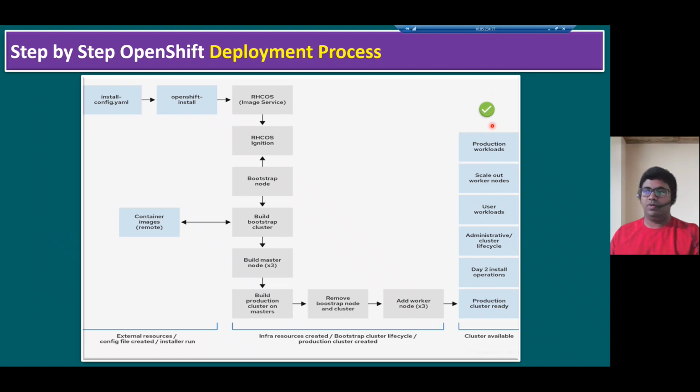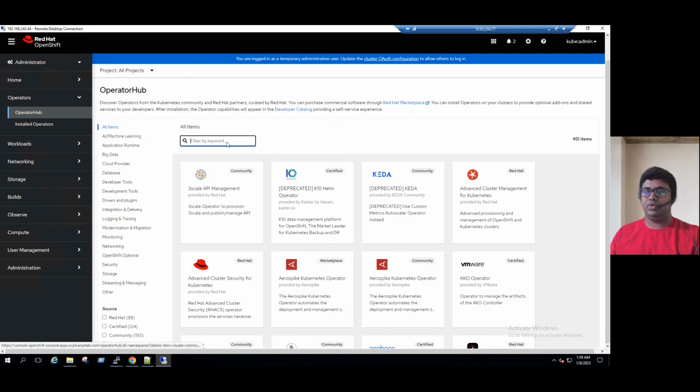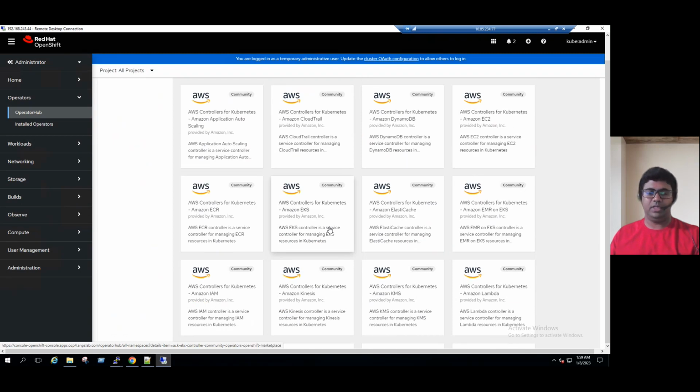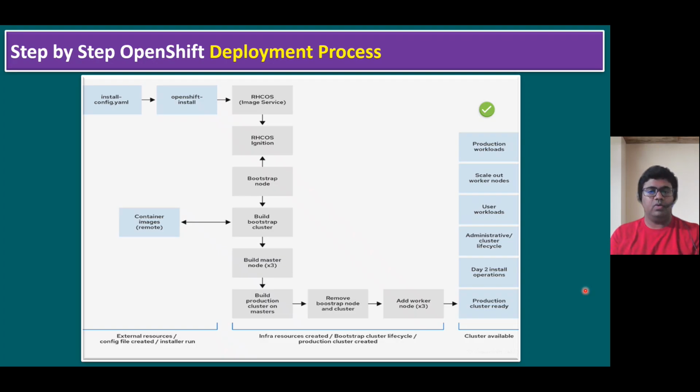If you want to explore, once the cluster is completed, you can just log in and explore each and every tab. That is the OpenShift administration. If you see the cascade, now the status is the installed succeeded state. As simple as that, we can install from OperatorHub. You can choose whatever application you want to install, just search and install those specific applications. Okay, so that's it. Hope you understand the complete OpenShift step-by-step deployment procedure, including the pre-implementation steps, implementation procedure, and post-implementation steps.